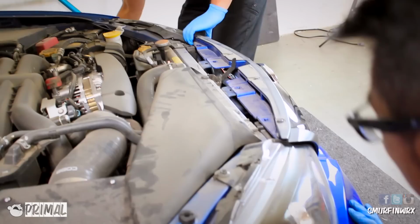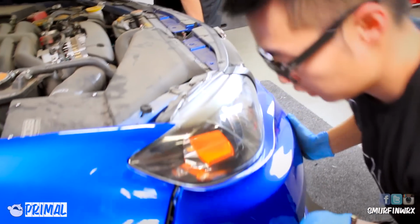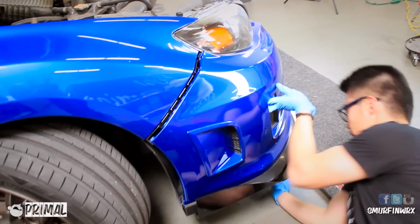To install the bumper is fairly simple. You're just going to take the bumper and line it up to the top. You're going to push it in. You're going to hear a bunch of clicks and clips, and pretty much that's it.